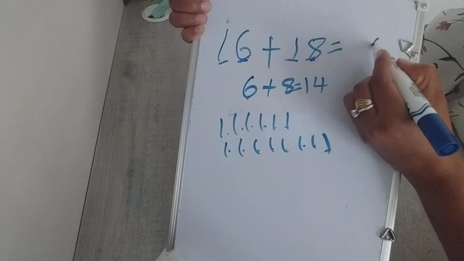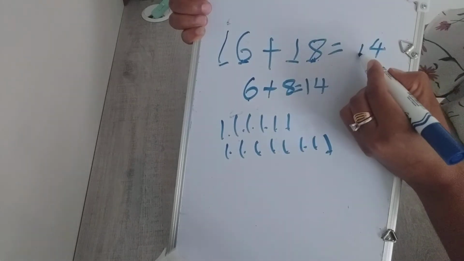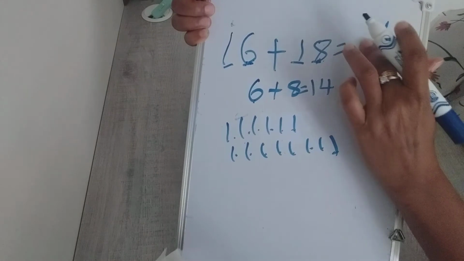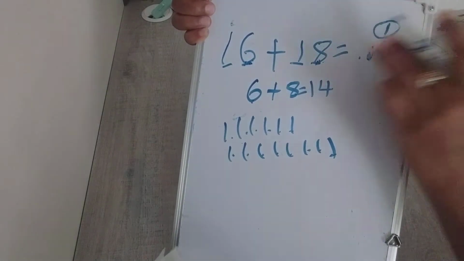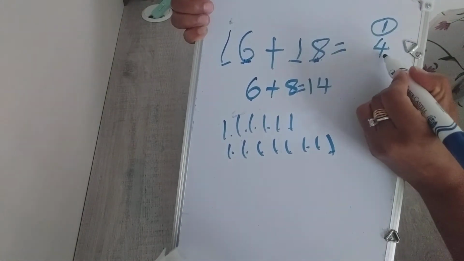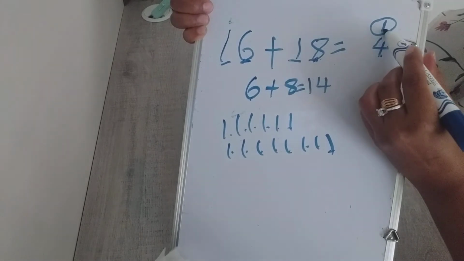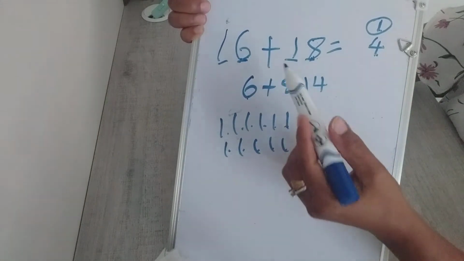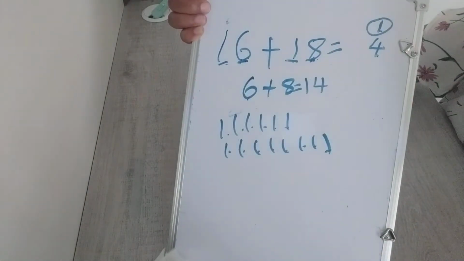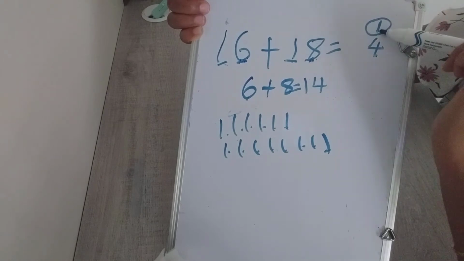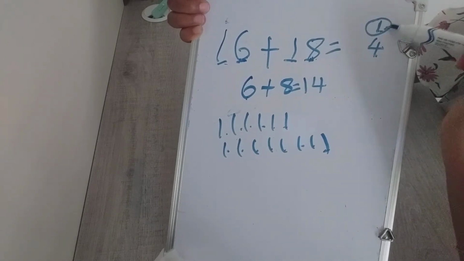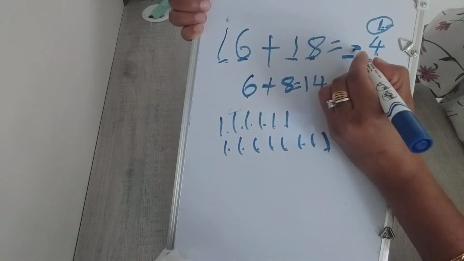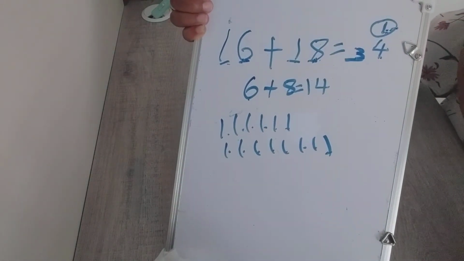I write 4 here and the 1, I'm not writing here. No. I will write her up here and don't forget it. This is no forgetting, okay? I write 4 and then I keep this one separate. After I will add with her friend. I'm not leaving her. Okay? 1 plus 1. What will be? 2. I have here, I didn't forget her. 2 plus 1, what will be together? 3. The answer will be 34.